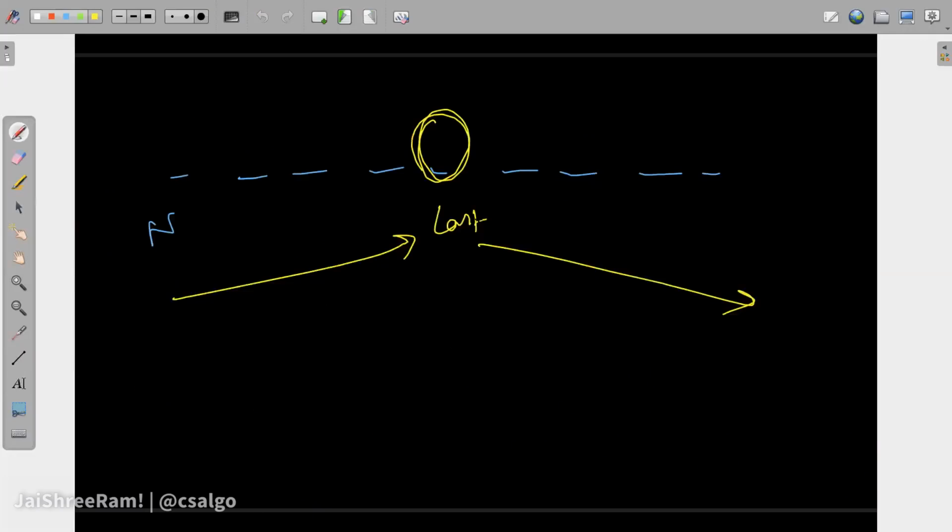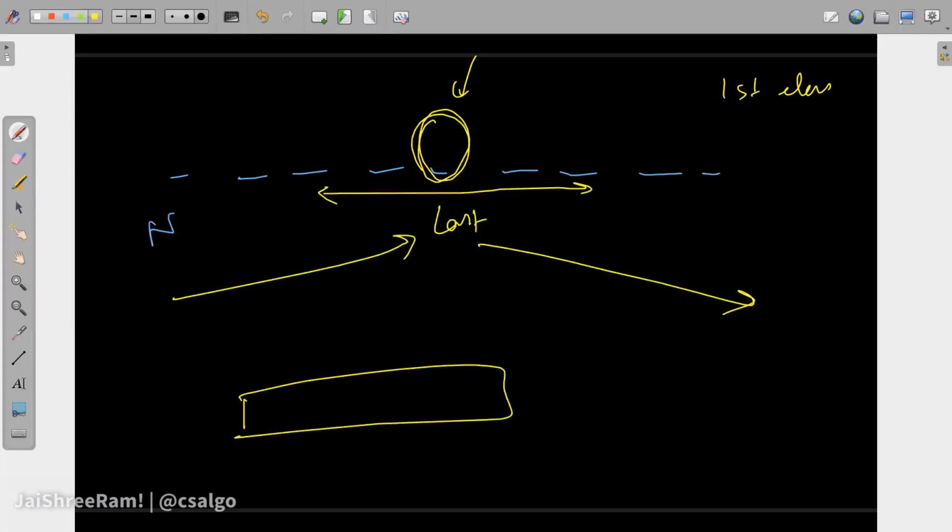So this is how you think about it. It was a good observation that the last element will be somewhere in the middle, but the position of the last element is not fixed in this sequence; it can be anywhere. Instead of thinking about the last element, if we think about the first element, how do we go about it? What would be the choices for the first element? Where can the first element lie in the sorted sequence?